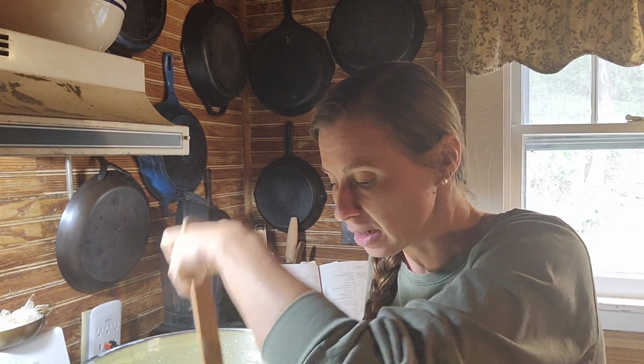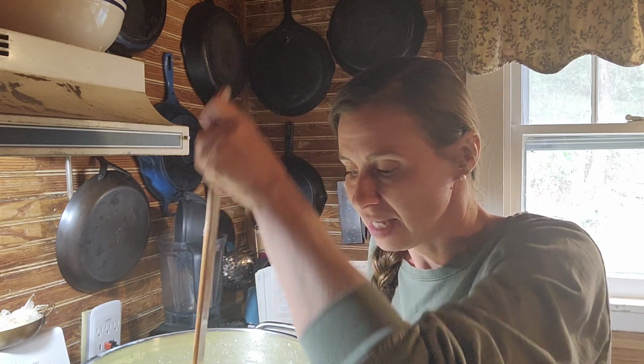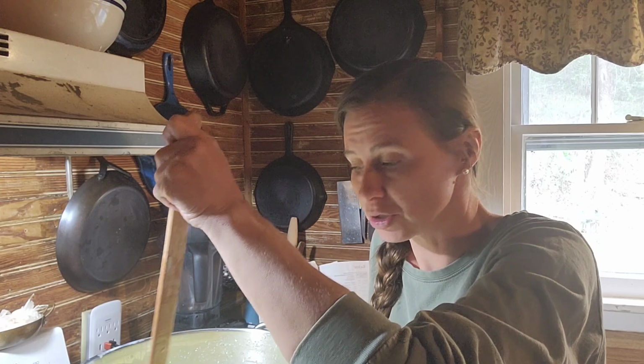You will smell it, and it will not have a real sweet smell to it any longer. You can smell it as soon as you put it in your jar. When you take it off of your cheese making, give it a good smell. That's what you want to keep it at. If you open it in a week or two and it smells more sour, more tangy, I would go ahead and toss it and start with a new batch and use a culture.